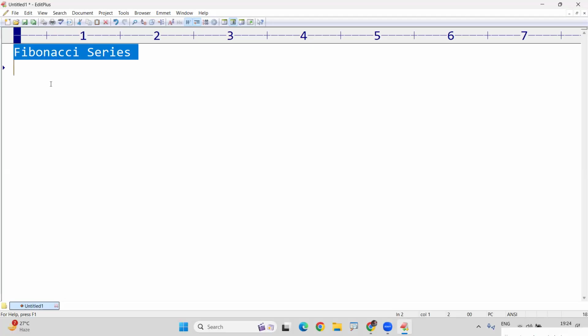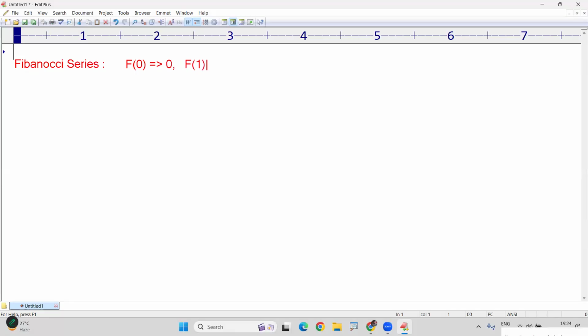But everywhere we use recursive calling. We know recursive calling. Simple one, without dynamic programming, how can we do it? Printing the Fibonacci series. Suppose I want to print only one value, like f of 0. Directly print 0. The first one is 0, and the next one is 1.